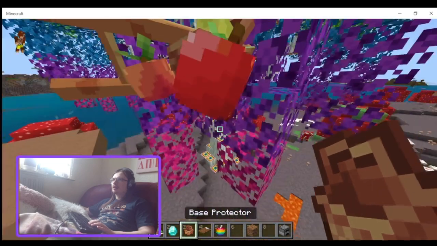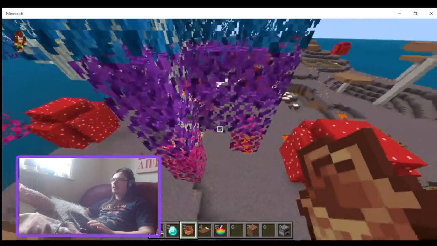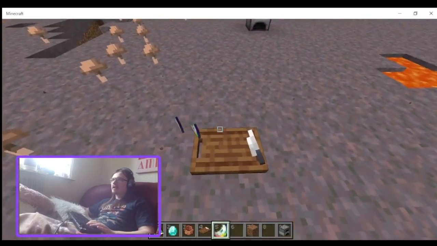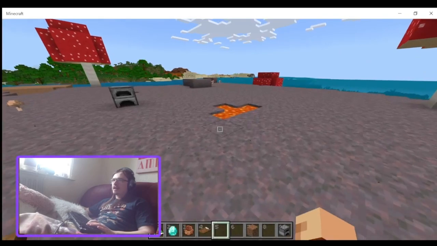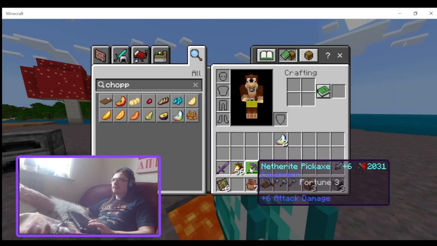Right, oh. That gave me the rainbow apple. Can I chop it up? Yeah, you right click on there and it chops it up, and you get two chopped of them. My inventory is a mess, let me just tidy this up a little bit.